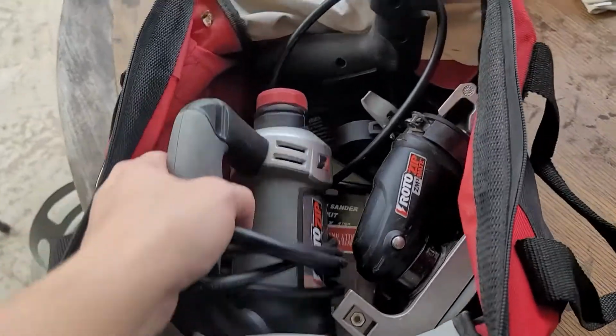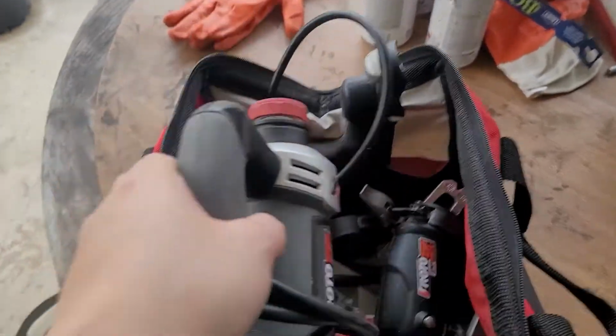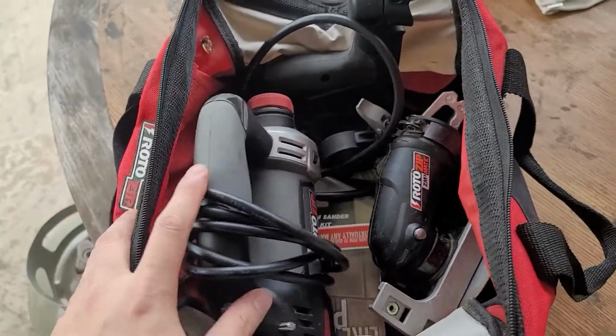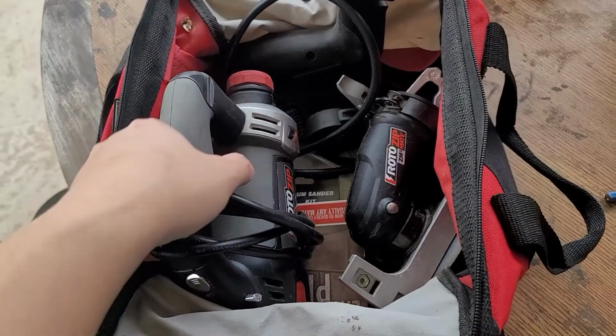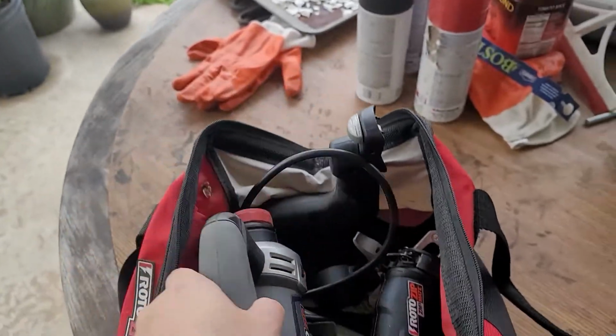A Rotozip cutting tool for when the Dremel fails to cut. Better buy some extra blades and stuff like that, because right now everything's going up in price, and I don't believe you can find this in the store anymore. I'm not sure.